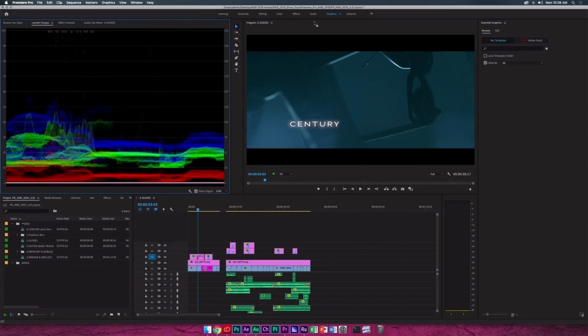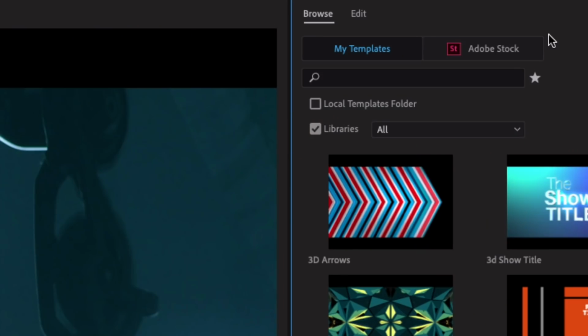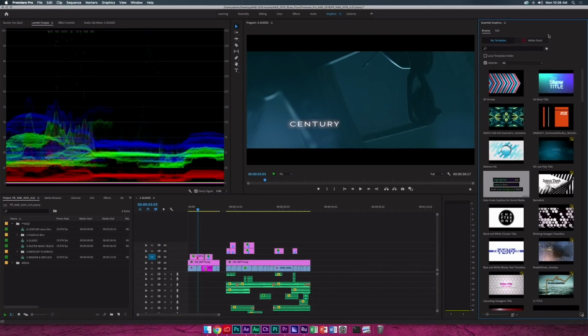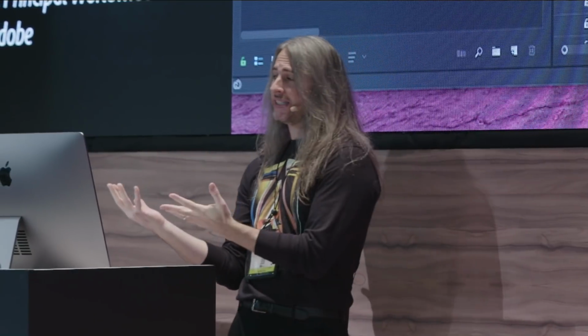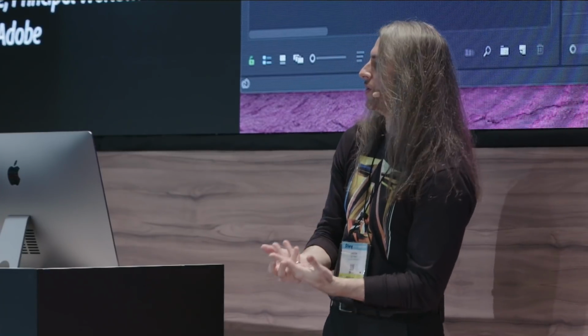Now, we wanted to make it even easier for you when it comes to working with and modifying graphics. And many of you will know that over the last couple of versions, we've really enhanced the Essential Graphics panel. This is a panel that not only allows you to download motion graphics templates from Adobe Stock, and this little Adobe Stock button was added last year. We now have over 10 million 4K, Ultra HD, HD, and motion graphics templates available to you in Adobe Stock, and we thank all of you as contributors for making that number so high.